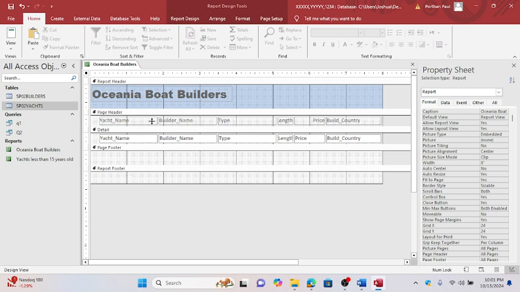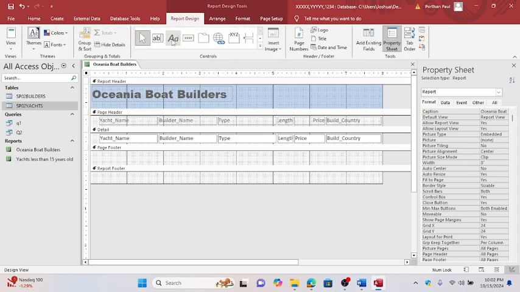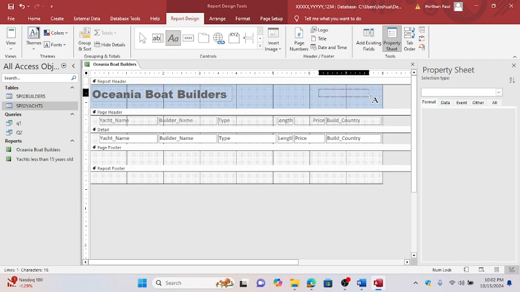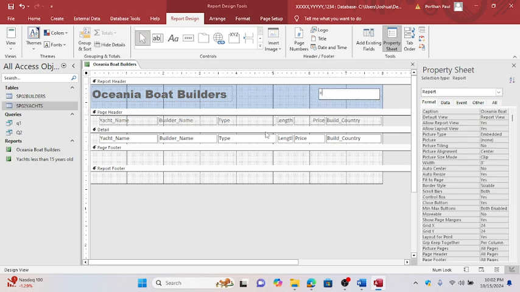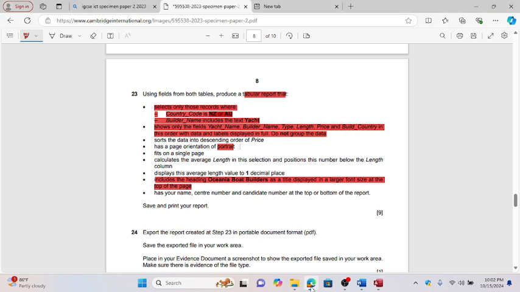They are asking top, means in the report header also you can paste, footer also you can paste. Okay, I will paste on the report header. Name, center number and candidate number. Okay, so we finish this, and we finish this.